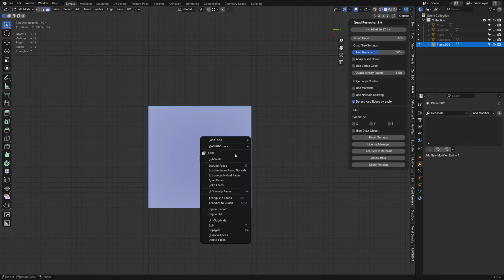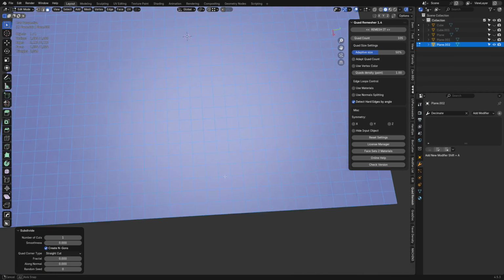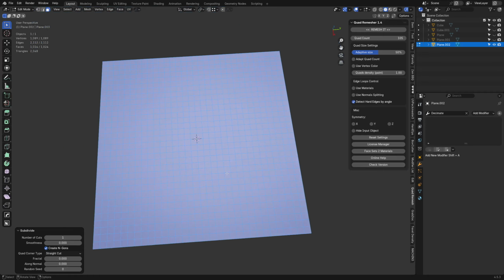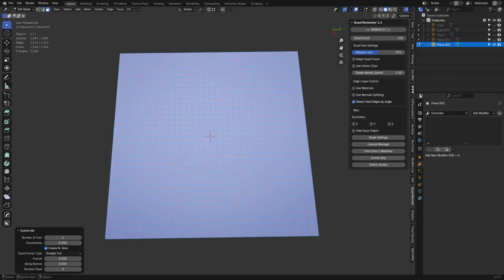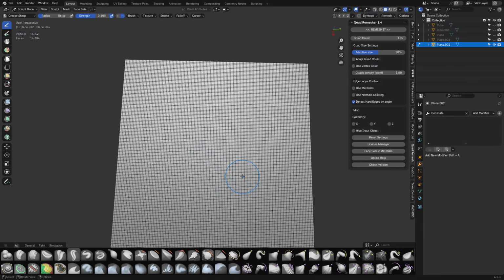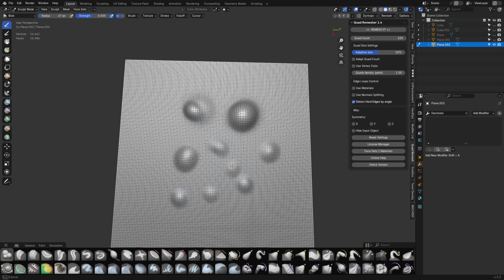Let's take this plane, right click, subdivide, and Shift R a few times so we get something like this. I'm really lazy when it comes to creating things sometimes, guys. So if I wanted to take a plane and subdivide it, go right into sculpt mode, and maybe I just use the blob tool or something, right? I just want some rocks. I might want a rock here, here, here, whatever, right? And we just want a bunch of little rocks.